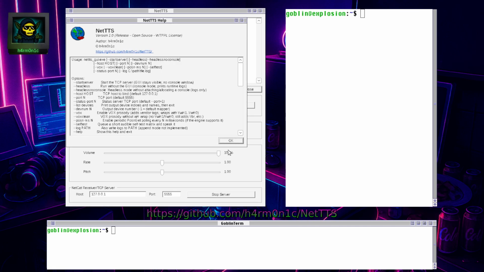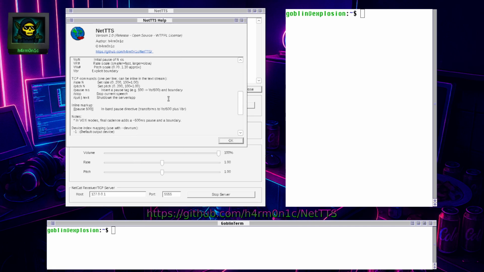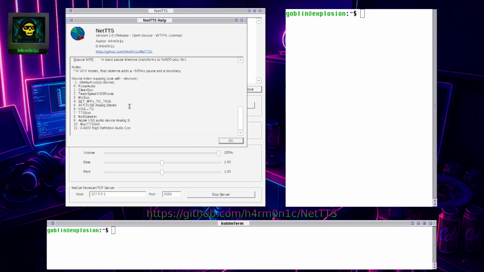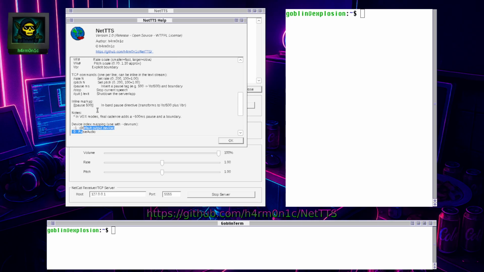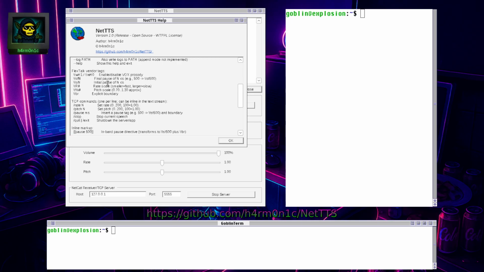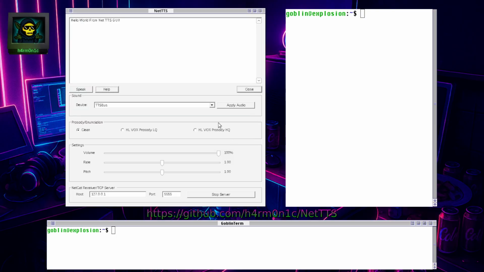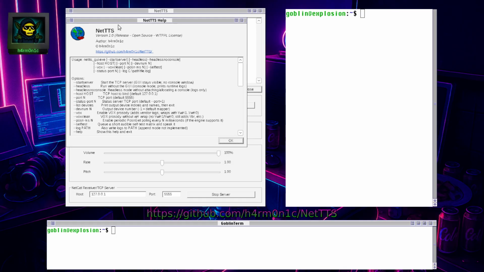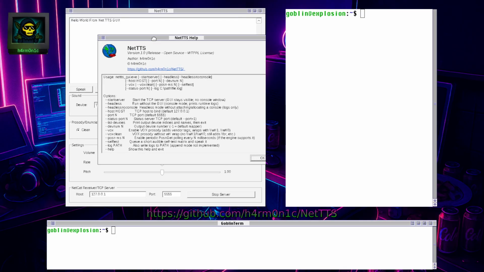We've got a full-featured help in here which documents quite extensively what the program supports, including what your audio devices map out to for when you want to set the headless server up. So you've got the IDs of your audio devices there. You can see I've got quite a lot set up here. This is my streaming setup. I do custom audio routing in Linux by scripts. But anyway, we've got a hell of a lot of options here, a full-featured help box, and that's also running at the same time.